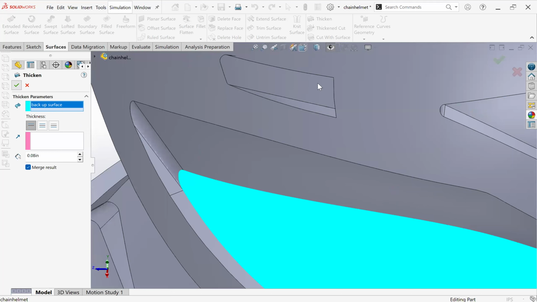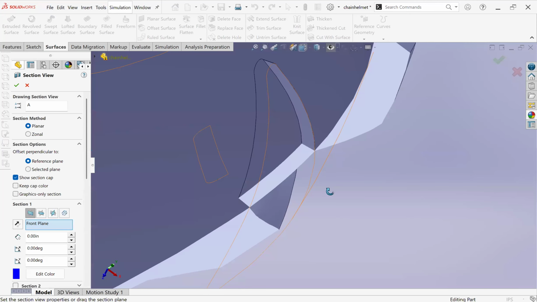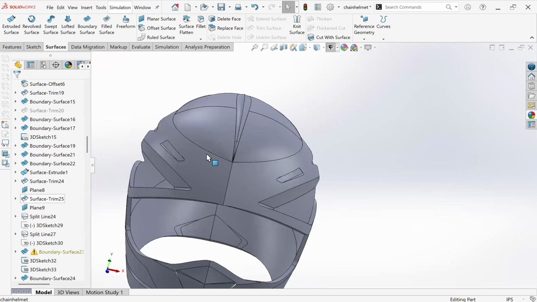It is not a strong connection. So if we do want to keep this, we need to actually fillet this in. And I should have done this before my mirror. Actually, it's fine.